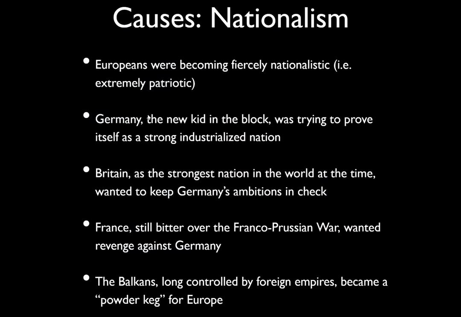Something else to mention is nationalism. So nationalism is basically a sense of pride in your country. That can be a good thing. It can also lead to bad things when people feel that their pride comes at the expense of hating on others. Now, one thing that is common in Europe that maybe us Americans have a hard time relating to is the degree to which the borders between countries and empires are very fluid and multi-ethnic. And so you basically have a scenario, for example, in Alsace-Lorraine, this border region between France and Germany, where it's mixed. There are French speakers in there. There are German speakers in there. It's not like a clear line.